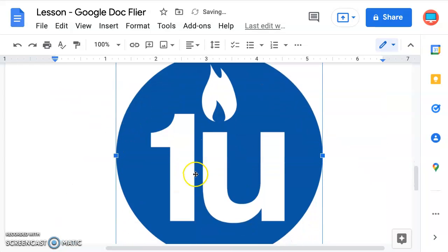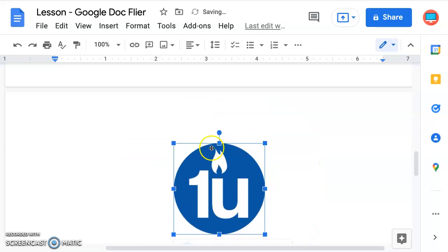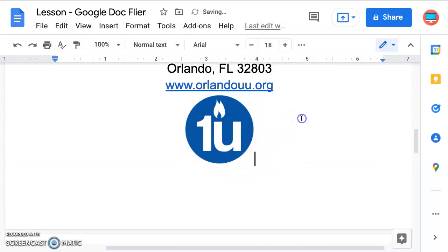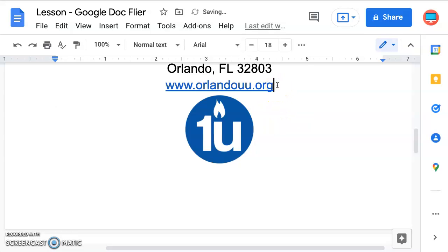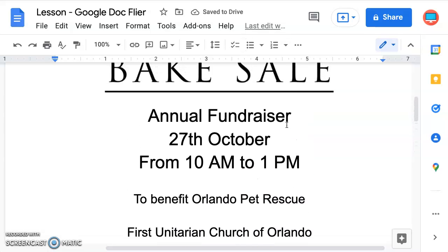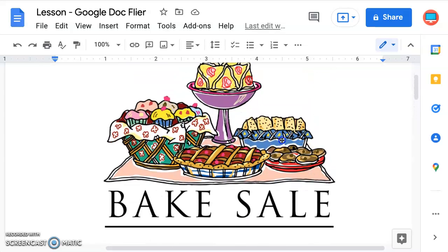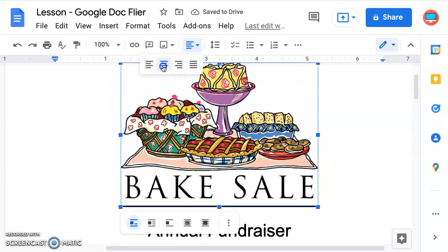It may take a few steps to get it down to a size that you want. And remember, this is only one way to do the job. And I'm going to drag him up now back onto my other page, now that it's not so huge. Maybe put a little space there. Oops, too much space. And I'm going to play with this for a minute with my sizes. I think my bake sale has to shrink just a little bit so that everything can fit nicely. All right, there we go.